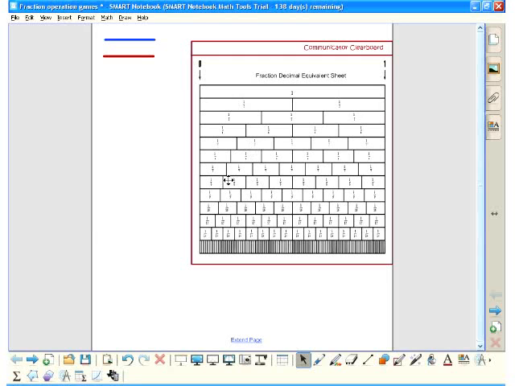Obviously, the template on your screen is a little hard to read because it's a little small, but it is a fraction template. I have halves and thirds and fourths and fifths and so forth. If you wanted kids to use this, just as a little background on how to add fractions together as a preview to the game, you can highlight a half and drag it down to the bar on the half. What's cool about this is, remember, kids have the communicator on top of the fraction template, and they can move these down, and they can see equivalent fractions.